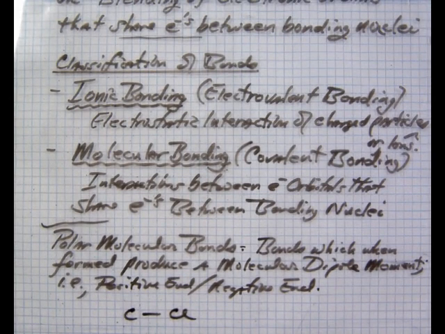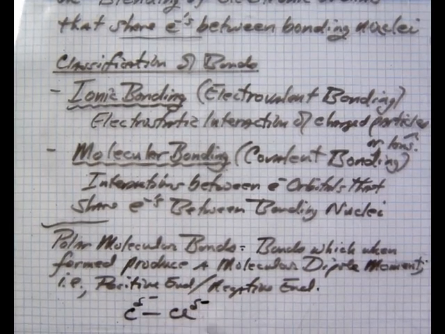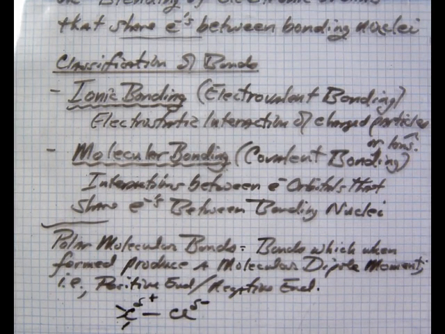This is a carbon-chlorine bond. When this one forms, it will have an S with a little circle on the bottom of it, with a negative, and an S with a circle, with a plus. This should be the negative end, the electronegative end. This is the positive end. And so when the bond is formed, it has an unequal distribution of electron density between the two nuclei. And as a result, you have charged ends of the molecule in that bond. That is the source of further chemical reactions.